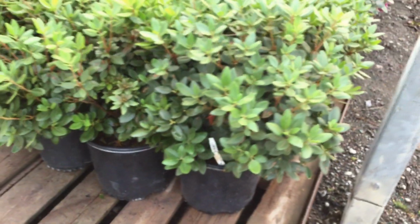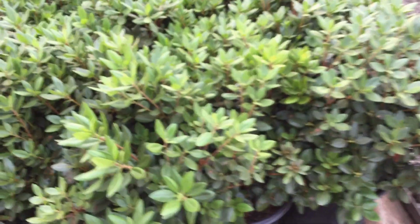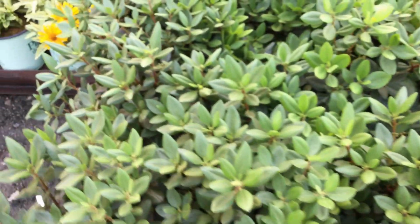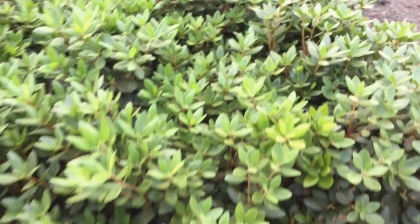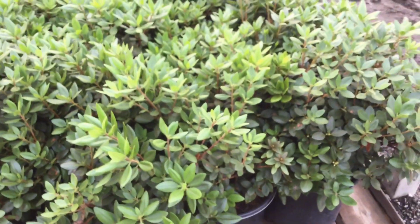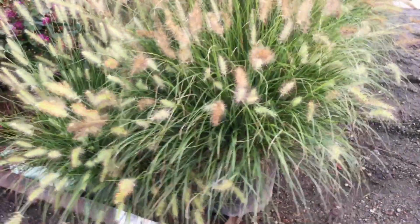All right, here you're looking at the Rhody PJM Compacta. You can see how nice and clean the foliage looks right there. Really good looking crop. I saw these out in the field the other day as well, and somebody ordered a nice handful of these. Not really spring when people normally order these, but they're nice and clean. They're great to bring in, and put them in your yard now, and you'll get yourself a nice little flower come spring. PJM Compacta.